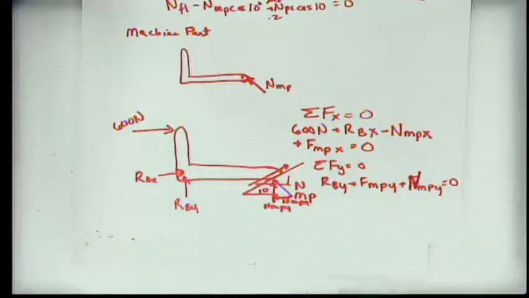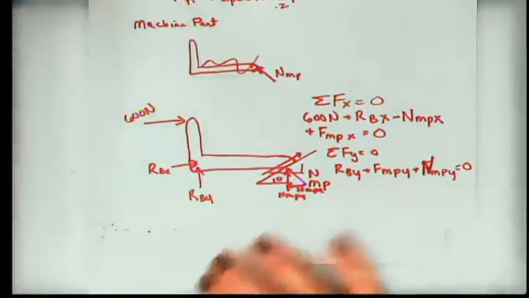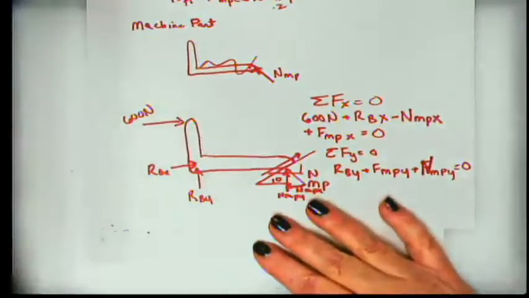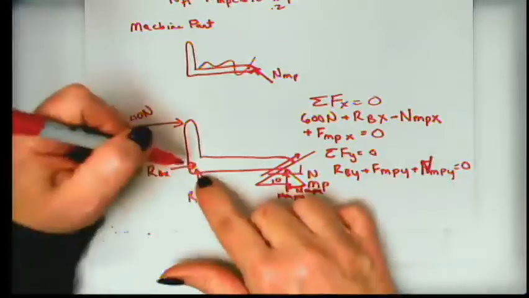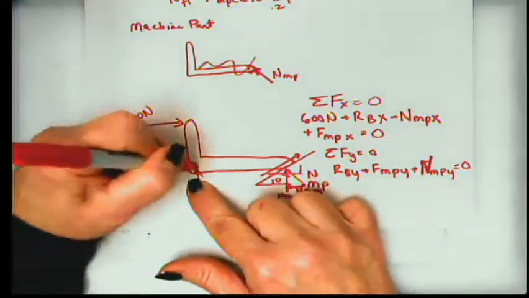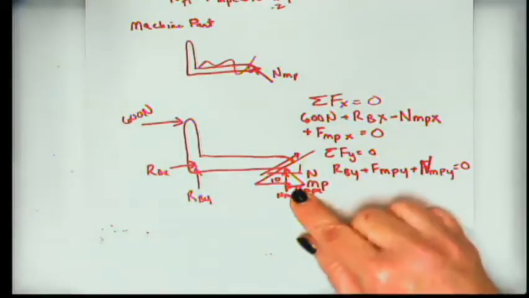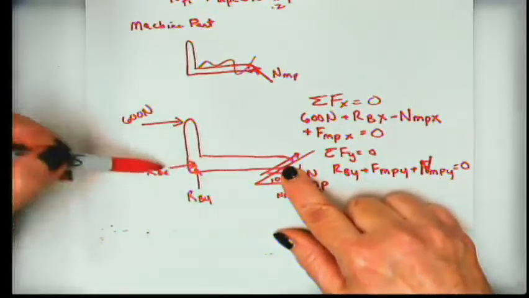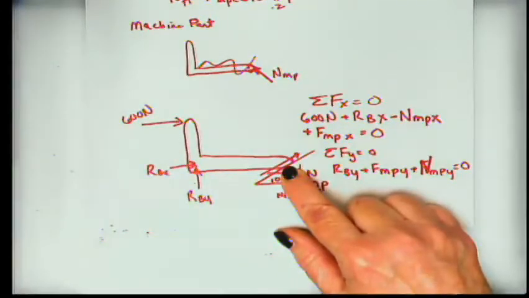All right, so now, in order to get some solution to this problem, we're going to have to do a summation of moments on this machine part. There's a couple of choices we could make. If we put a pin right here and do the summation of moments of these other forces, that would be great. Or we could put a pin here, and we could solve for RBY pretty quickly because RBX is collinear. So we would just have the moment from this and the moment from this. So let's try that, just because the geometry is a little bit easier if we do that.